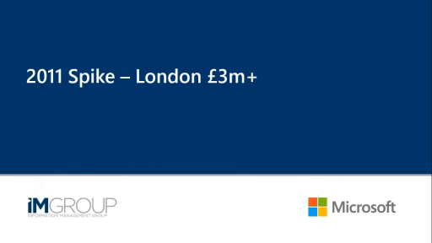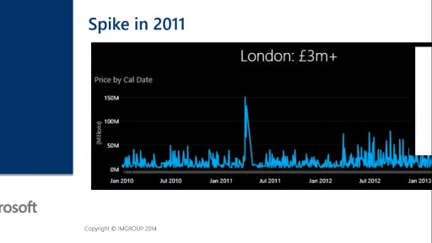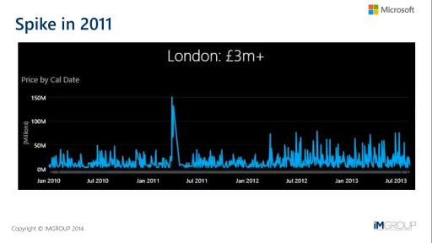So let's have a look at how we can use PowerMap to answer certain questions and see what's actually going on. I decided to do a little bit of analysis on properties costing over £3 million over a 3-year period. And this was a simple chart that I did in PowerView. What I immediately noticed, and what you'll probably notice, is this spike here in 2011. I looked at this and thought, okay, there's something wrong with the data here, was my initial thought. But then I looked into it a bit more and it all suddenly started to make sense. Something was happening.